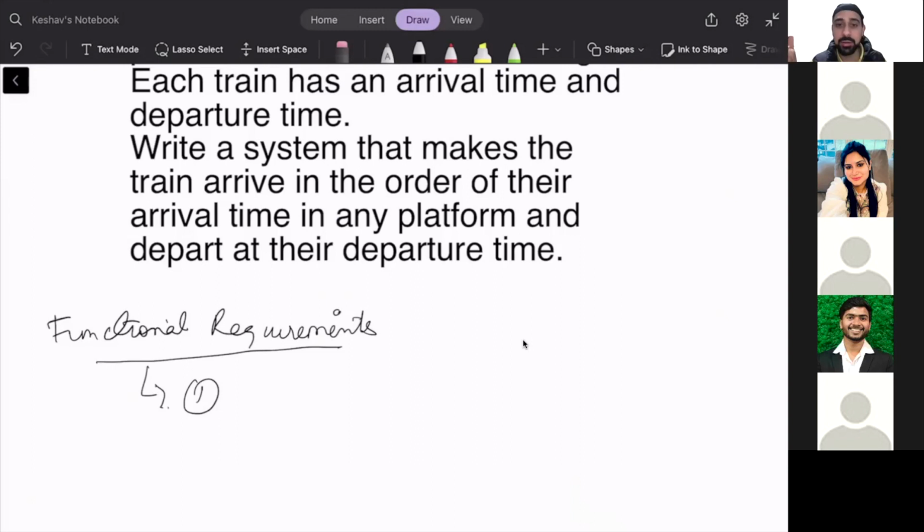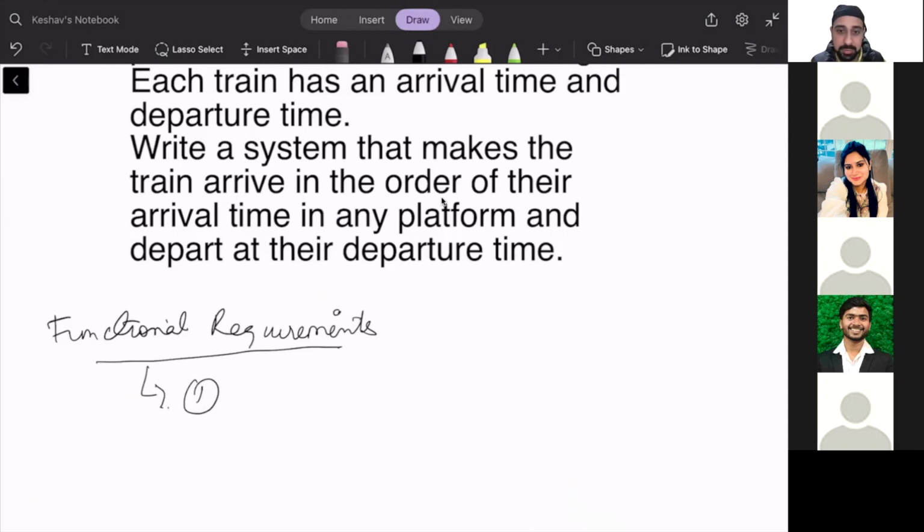So I think the first thing that I would come up with is that the train should not have accidents. There should not be any accidents. So that would be the first core bare minimum functional requirement that I would come up with, because that is something you need to think of from the layman's perspective. Everyone has traveled on the railway systems, so everyone knows that there should not be any accidents. So that should be the first core bare minimum functional requirement.